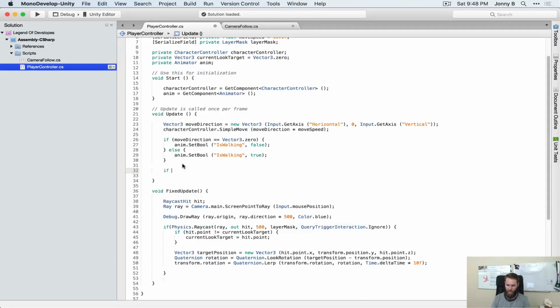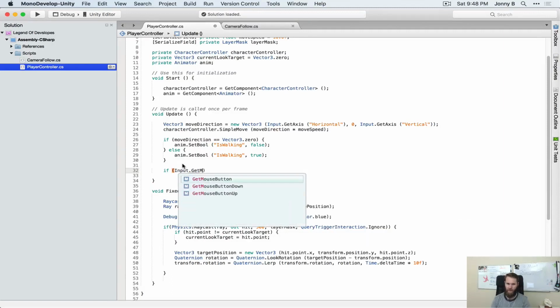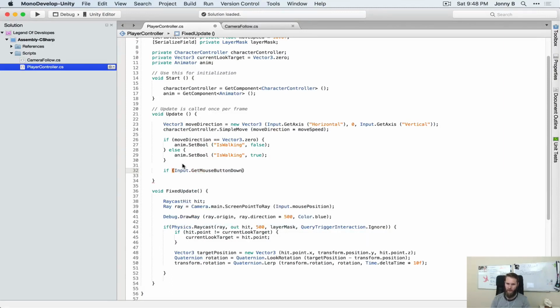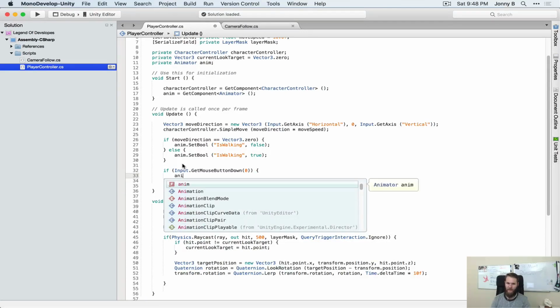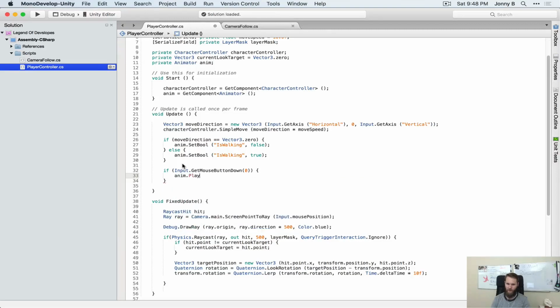So we're going to say if Input.GetMouseButtonDown, and 0 is the index for the left button. All right, so if we do that, we're going to say anim.Play, and then we simply pass in the name of the animation.